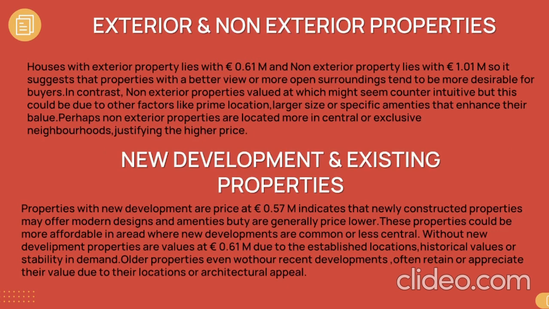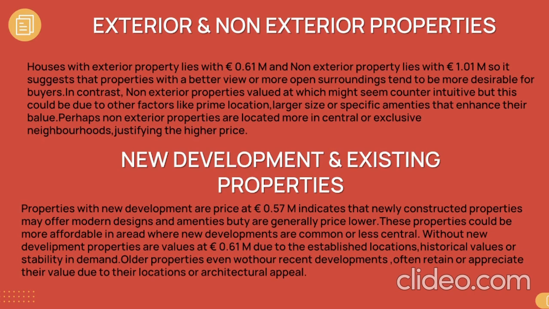The next is another type, exterior and non-exterior properties. Here, the exterior properties are priced at almost €0.61 million. These properties appeal to buyers prioritizing open surroundings and better views. The non-exterior properties are priced at €1.01 million, likely due to the prime location or exclusive amenities in central areas. These are very great for long-term appreciation due to their urban positioning.